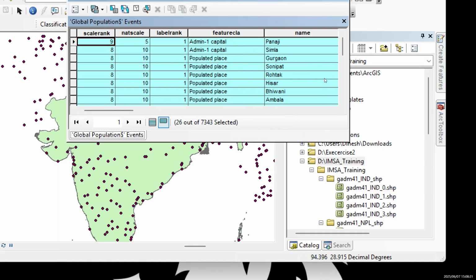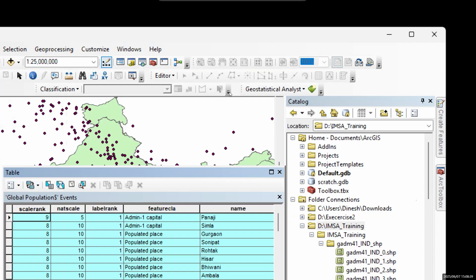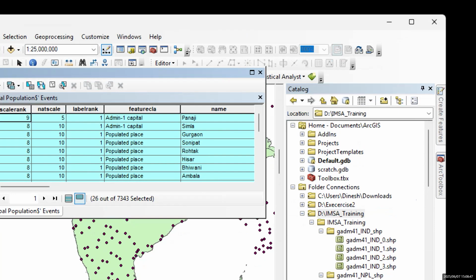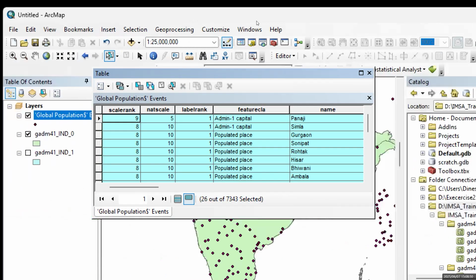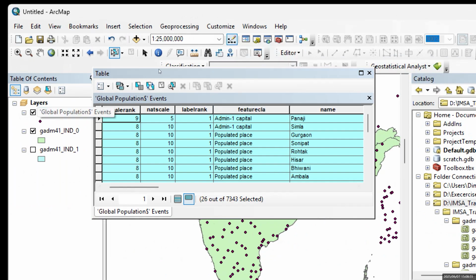Okay, now let's go back to our table of contents. I'm having a little difficulty because I've added the icon of zoom in, zoom out. So now you have to move to your table of contents, because this whole process I started from here. I've just selected some values out of this file, so again I have to go to that file.